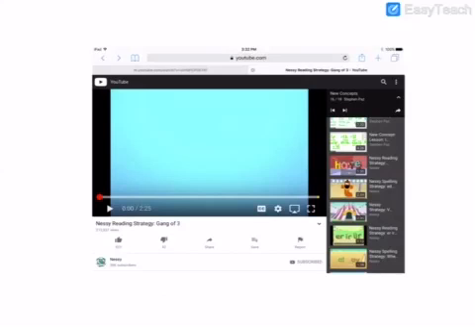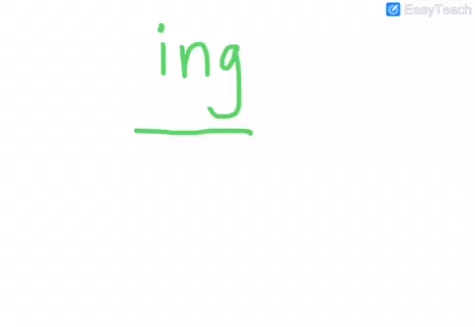So let's take a quick look at some of these vowel units with NG. The first one is going to be I, N, G. And you can see this, and it's going to sound like ing. Try saying that, ing. Now notice, the I doesn't sound like long I or short I. It has a little different sound, ing. And that's why we want to keep this vowel unit together.